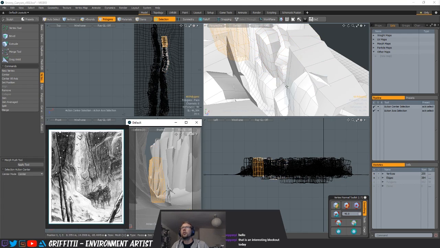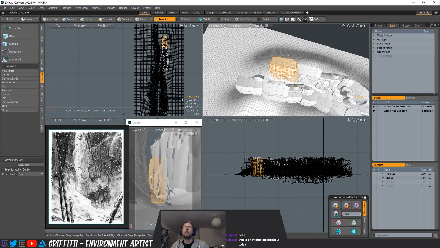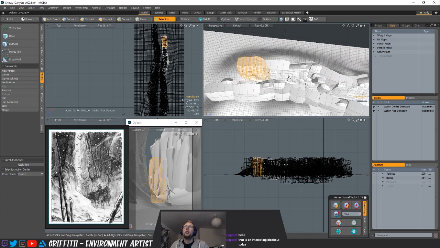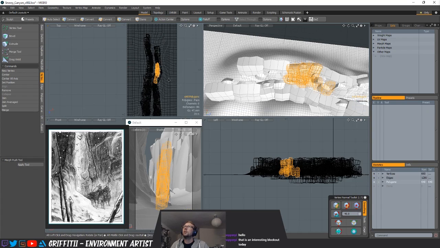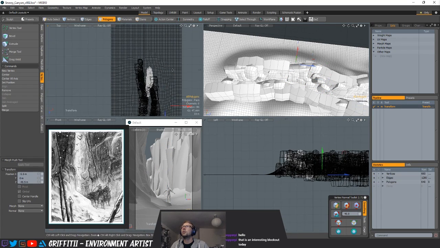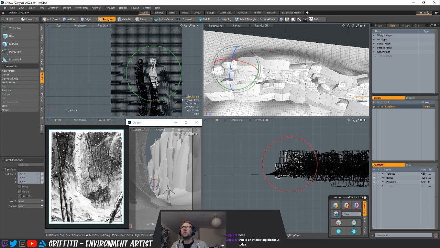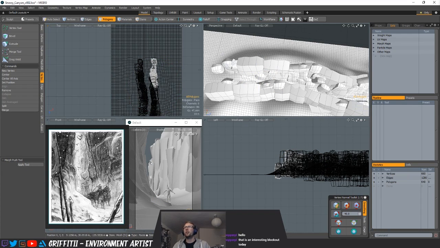What's this? Oh, okay, so we're actually at the end of the tunnel down here. Get a bit of a slope on that edge, which might be quite nice.